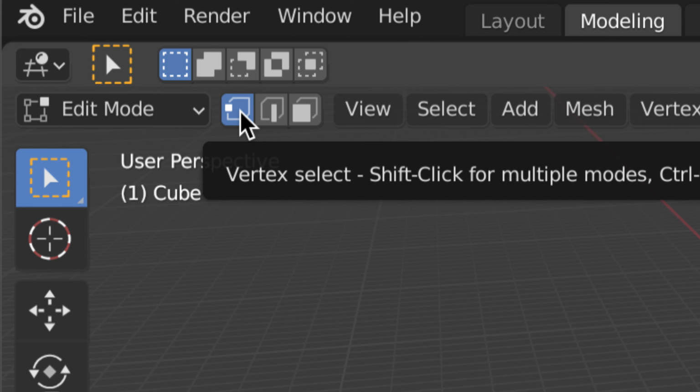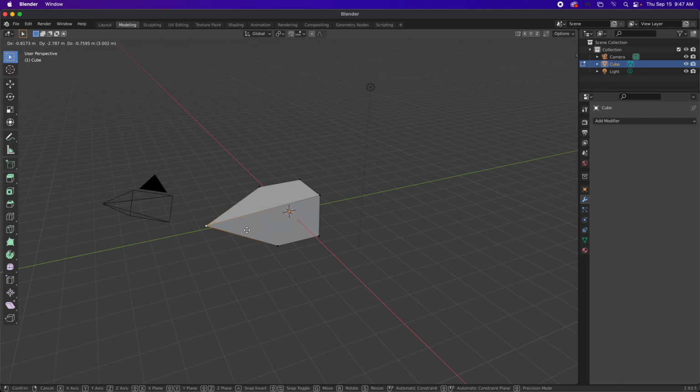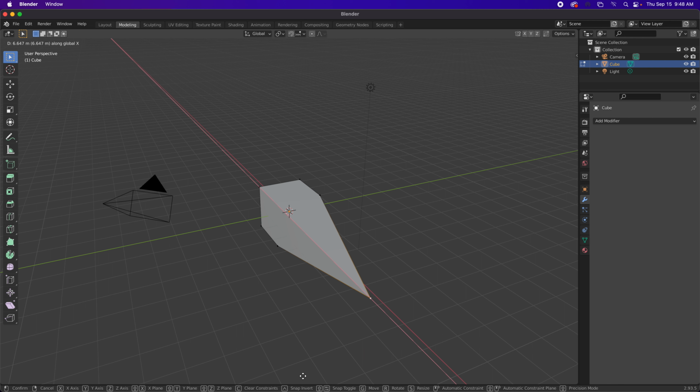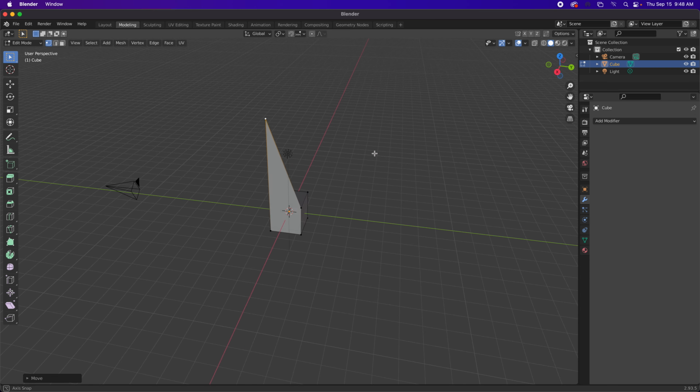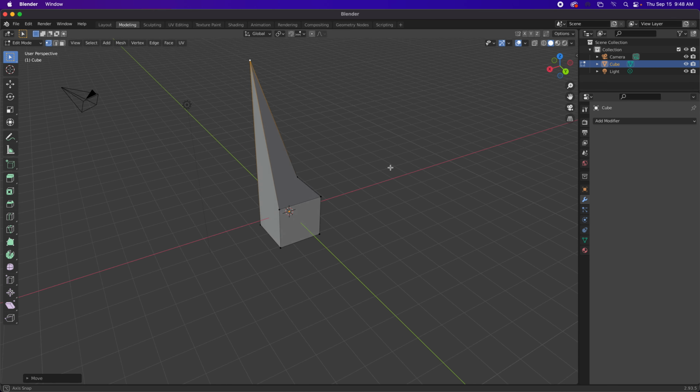So if we have this set, and I come in here and click on one vertex, and then I hit G, which is my shortcut to grab, that allows us to begin to stretch that out. If we want that to move a certain direction, if I hit Y, it's going to follow the Y. You'll see the little pin go right straight through it, allowing me to go either direction. If I hit X, then we're going to control that point down the X. And if I hit Z, it'll allow us to control that on the Z axis. Once we move that, if we hit return, we'll then see what we've created.